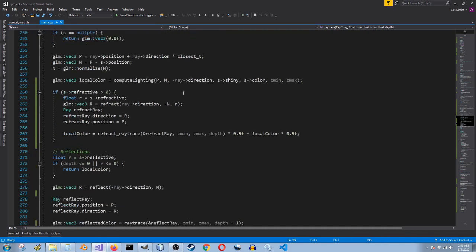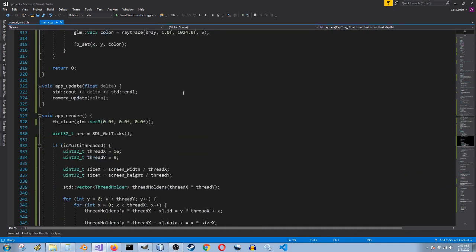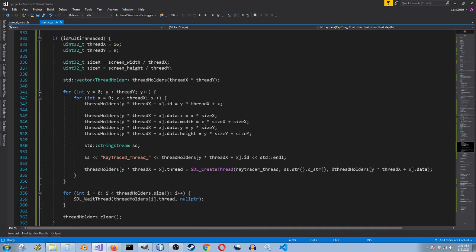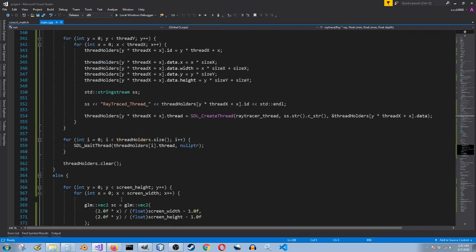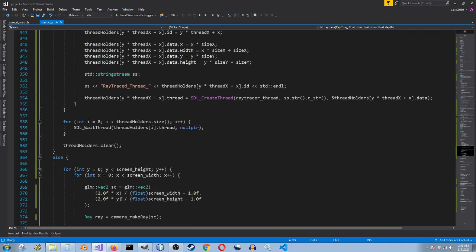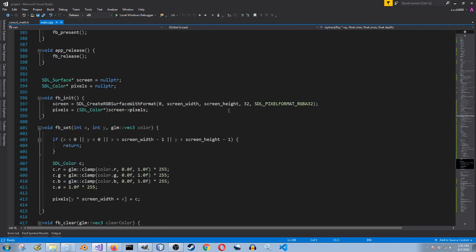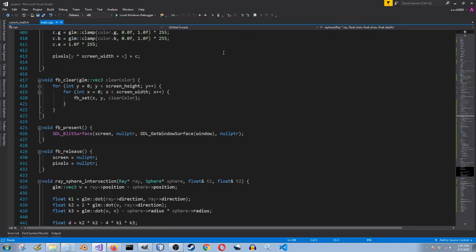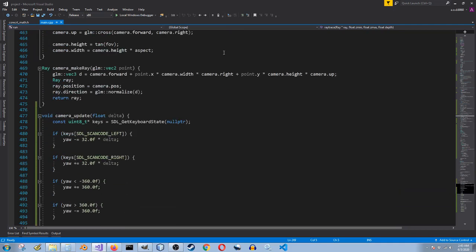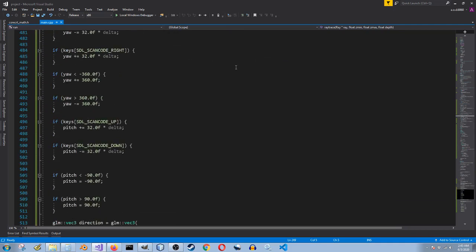Because of that, there's a lot of things you can do relatively easy with ray tracing. For example, because you're focusing on the scene, you can do shadows very easily. You can do reflections very easily. And you don't have to worry about depth testing, because with ray tracing, it's whatever you hit first with a ray. So it sorts everything for you, so you don't have to worry about Z buffering anymore, which is really cool.